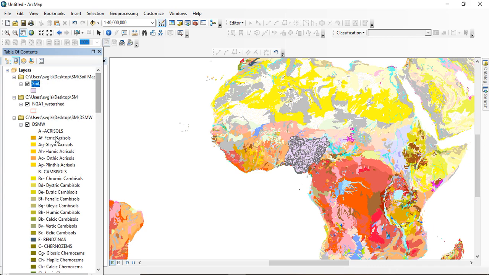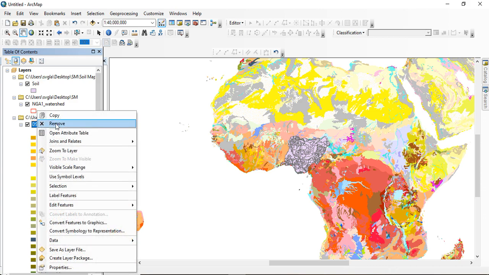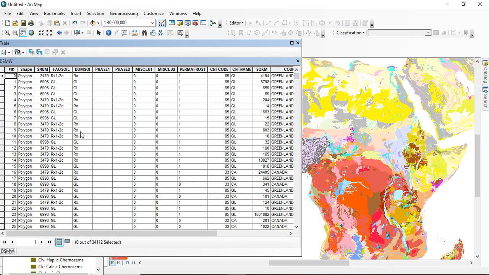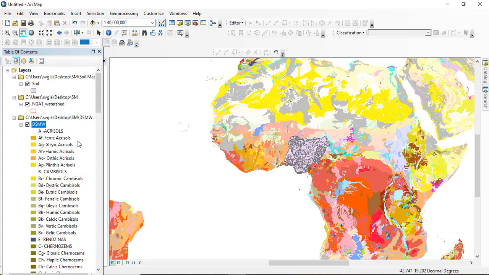You can see here we have the soil map with the code and the name of the soil. The name of the soil that we are seeing here, when you open the attribute table, you will not find the name of the soil. So if you're going to label it, we'll be using the code or anything we have here, but I will be teaching you how to add the soil name.